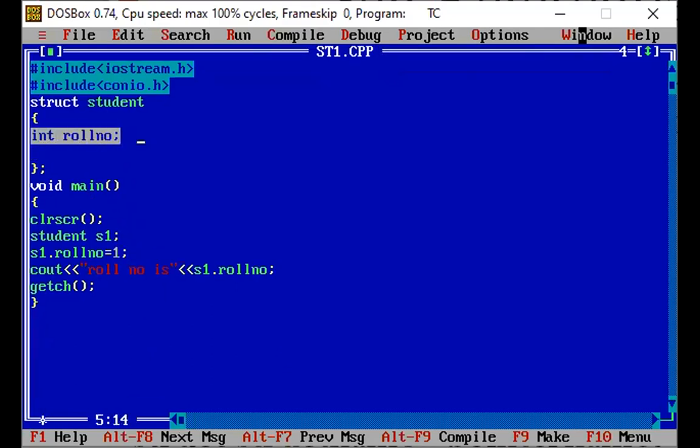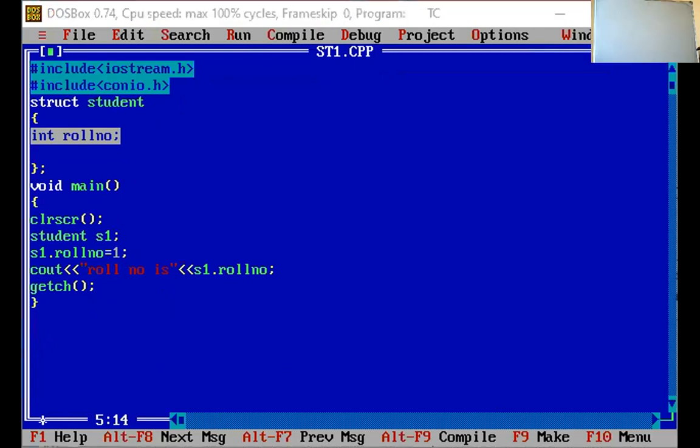You can take any number of variables here. Here I'm taking a single variable. You have to make up your mind how you will represent your node. I will show you over the board.